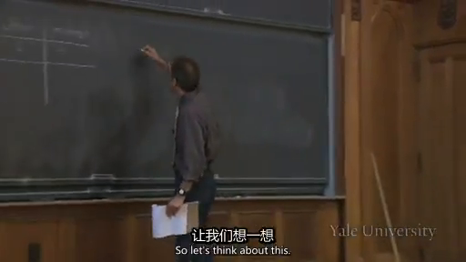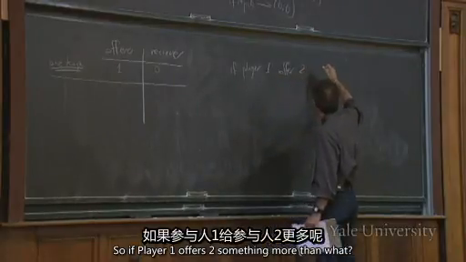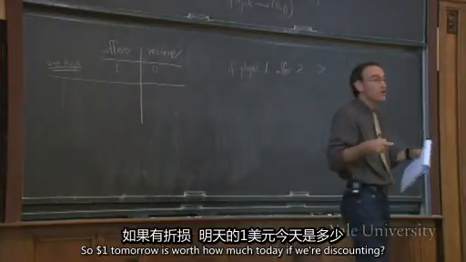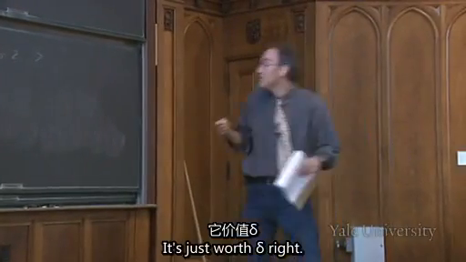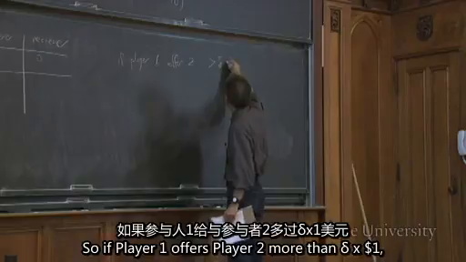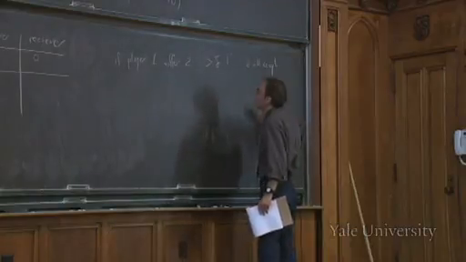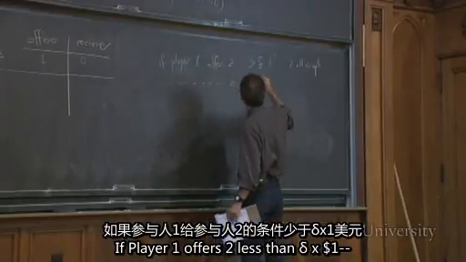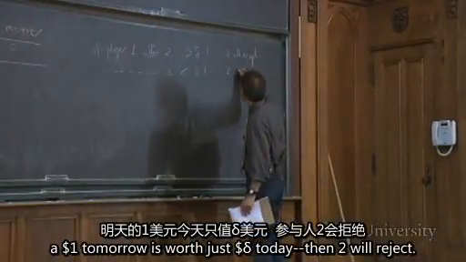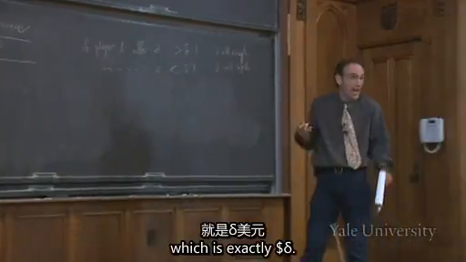All right? So let's think about this. If player 1 offers player 2 something, more than what? Well, tomorrow player 2 can get $1, but that's $1 tomorrow. So $1 tomorrow is worth how much today if we're discounting? It's just worth delta. So if player 1 offers player 2 more than delta times 1, which is what player 2 can get tomorrow, then player 2 will accept. And if player 1 offers less than delta times $1, because you can get $1 tomorrow, but that $1 tomorrow is worth just delta today, then player 2 will reject. So the offer has to be exactly enough to get accepted, which is exactly delta dollars.